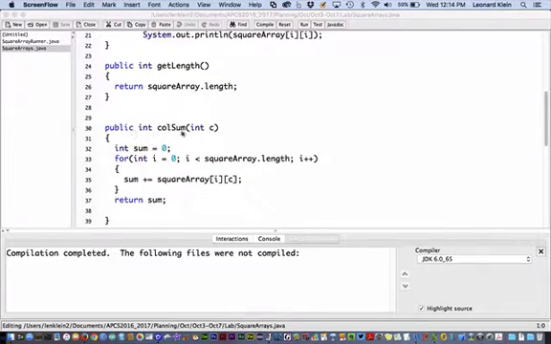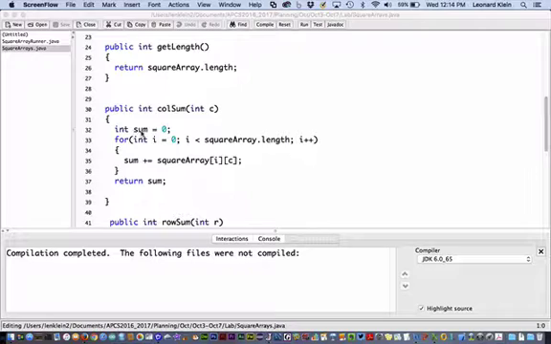I now have a method called columnSum, and it takes an int called c, and this is going to sum only the values in whichever column I send in, and it will return an int which will be the sum of those values. So the first thing we do is initialize sum to 0, and now we're going to loop from i equals 0 to i is less than SquareArray.length, i plus plus.